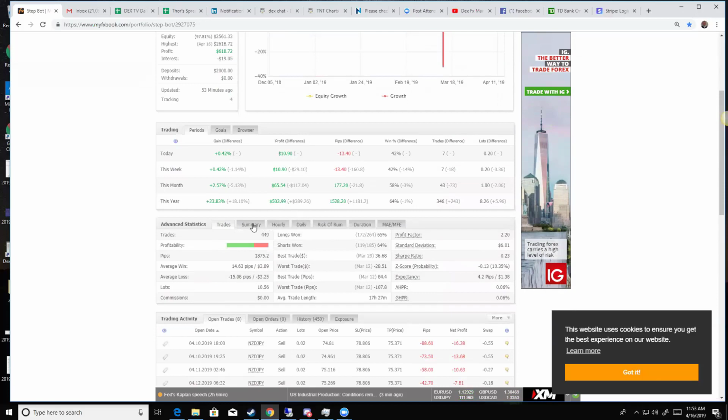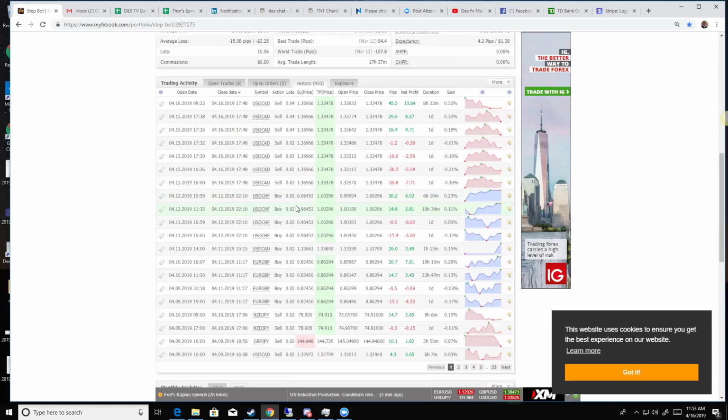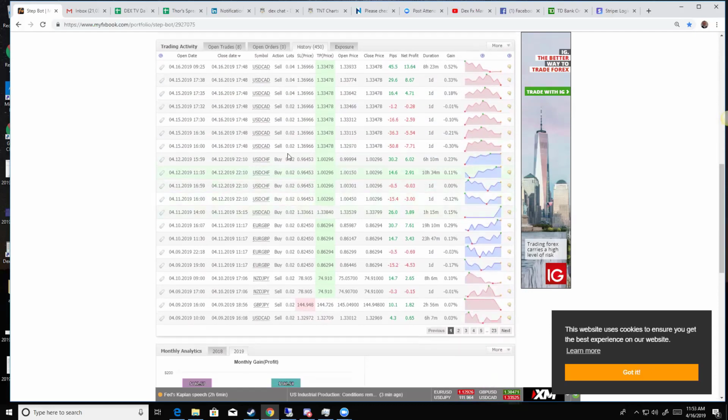Okay. We got into the USD CAD this morning. And as you can see, we started out at 0.02 micro lots. As we called it a sell, but it was doing a buy capacity, we started adding on more. And as it added on more, we finally got to this level. And what did it do? It started to go in our direction. And these first 3 trades were the only ones that gained actual money. This one's more of a break even, but then the other 3 were losses.